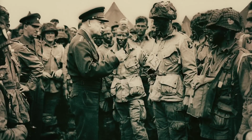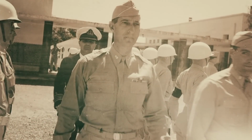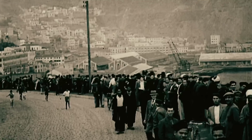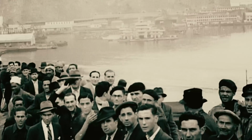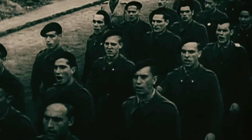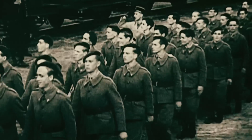General Eisenhower's deputy, 46-year-old General Mark Clark, was trusted with a secret mission. He had become good friends with Eisenhower by this point in time. A confidant, but also somebody who was counted on to go ahead and take care of business. Clark needed to meet a French general in Algeria, just weeks before an Allied invasion of North Africa. North Africa is not held by Germans, it's held by the Vichy French. So this is the French government that was set up after France fell in the summer of 1940. Although the French were former allies, Vichy France was a German puppet state and might resist the invasion.